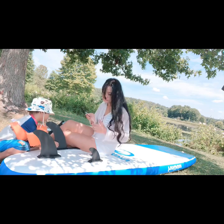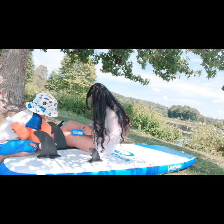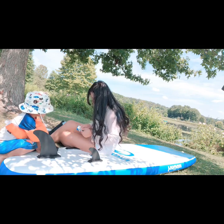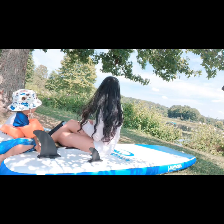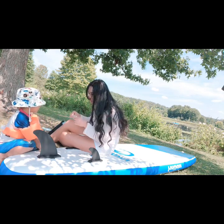Okay, so we need the permit. They said that it must be on. I think this one can't be. Here, Baba. This is a sticker. Yeah. Come here. We have to put it on your clothes.